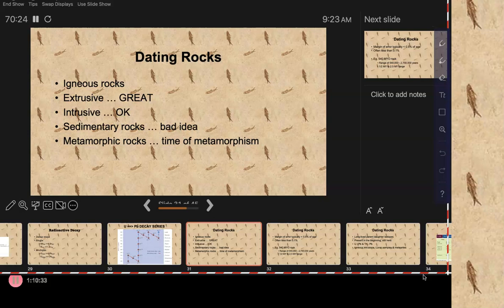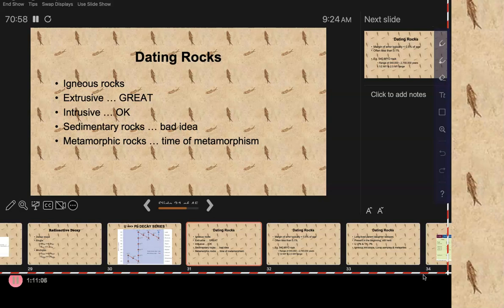Intrusive igneous rocks. What's the problem? Well, sometimes these things can be so big that literally there's thousands of years between when the top cools and the bottom cools, or the outside cools and the inside cools, okay? So you could get actually a couple different dates from it. You go to a lava flow, you're getting one date. Now, you go above it, you go below it, you're going to get other dates because, arguably they could be that different. Again, how fine of a tool are you using? Are you going to see decades show up? Well, if you use the right tool.